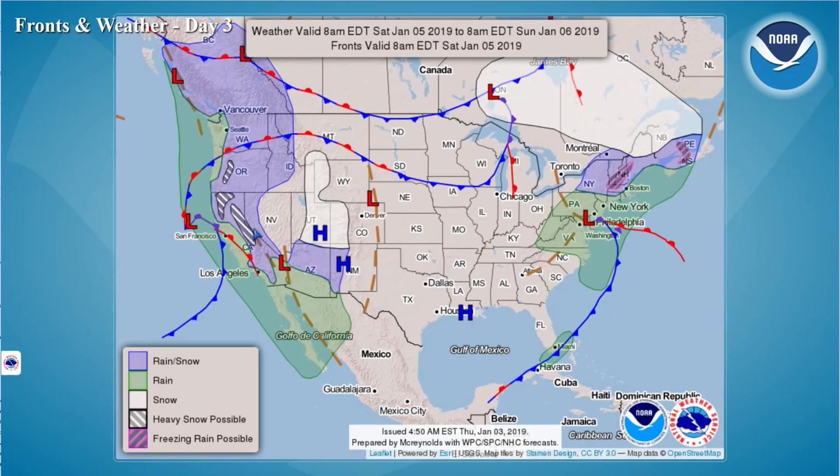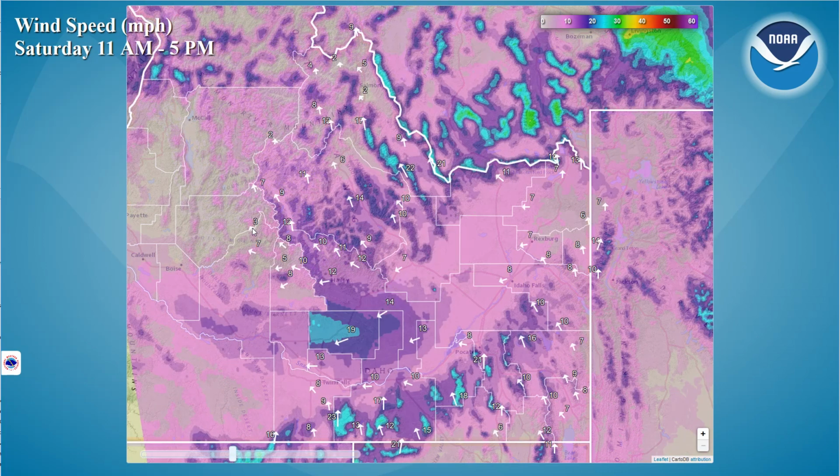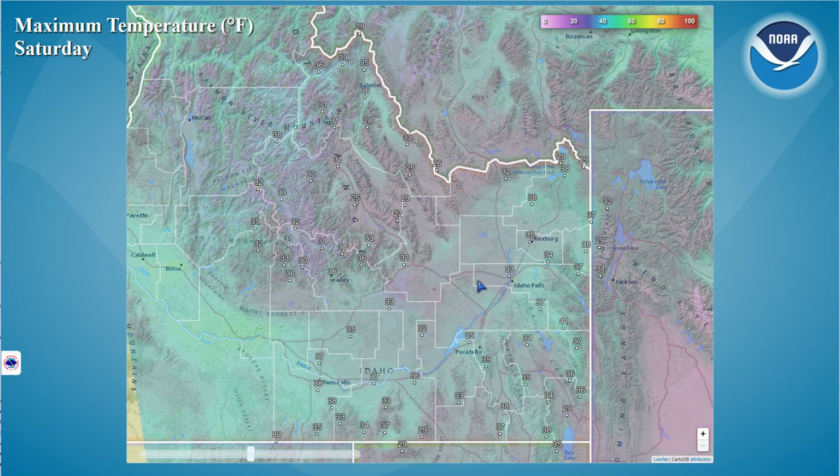And finally here on Saturday, this is when the rain and snow begin to develop. It will start out pretty light for Saturday night. Let's see how that evolves. First of all, wind speeds, you can see, once again, it's increasing, but a lot of it's still out of the south, except down here in the valley where it will be out of the northeast. And you can see it's actually increasing fairly well in the eastern Magic Valley. Still pretty light up here with most winds below 10 miles an hour.